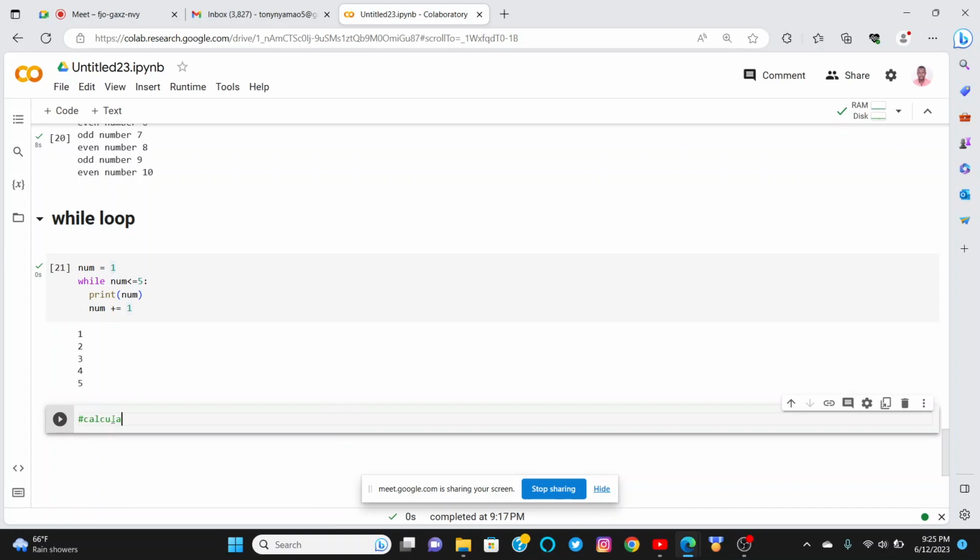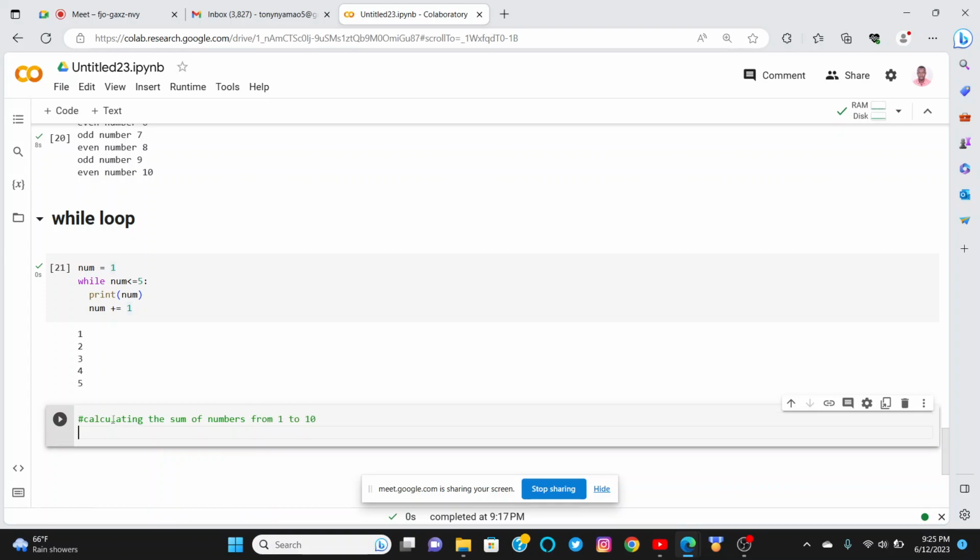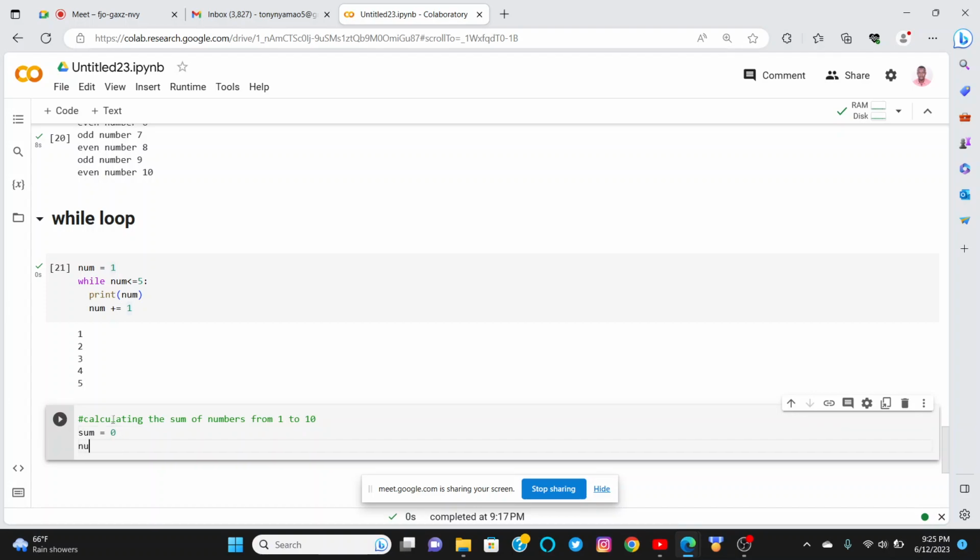Okay, let's do a simple one here. Calculating the sum of numbers from 1 to 10. We have the sum, we have the numbers, and the while. So you have to define your sum first from the onset and your num, which is your number, which can be anything you want to assign your variable, as long as you get your desired output. In this case, to keep it simple, sum starts from 0 and our num is equal to 1.